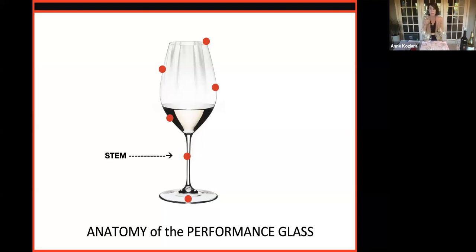So that base, let me get to that here. Sometimes people are annoyed because they can't turn the glass upside down and put it into their hanging wine glass racks. We don't do that to annoy you. It truly is for balance. And it's a great sign of quality in a wine glass is the size of the base. The larger the base, the more difficult it is to produce the glass. It's the longer cooling time.